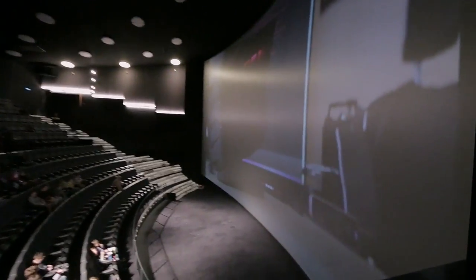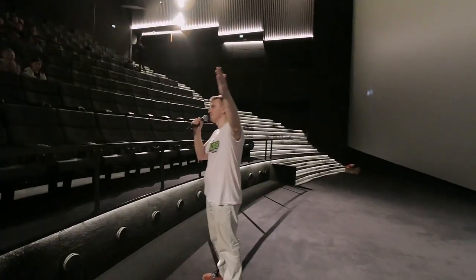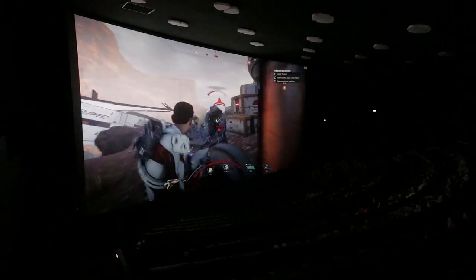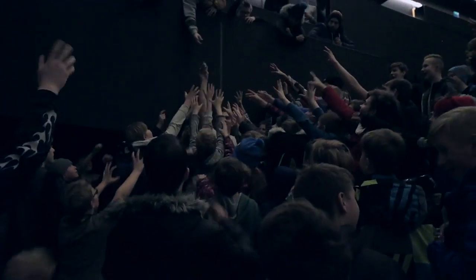Now that we've seen a closer peek at the Aegis X3, it does look absolutely stunning — there's hardly anything bad to say about it. It looks good and it performs even better. I've been using the Aegis X3 for quite some time, because I needed a PC for my fan event for my Estonian fans, held in a huge IMAX cinema — the biggest IMAX screen in the Baltics. Over a hundred fans turned up and it was one of the best times of my life on YouTube. The Aegis X3 ran everything perfectly, no issues at all, perfect frame rates.